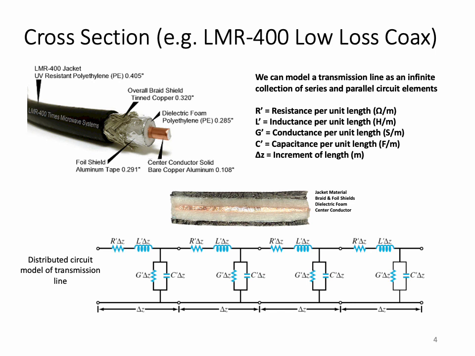Here is a cross-section of a piece of LMR 400 low-loss coaxial cable, commonly used at VHF and UHF frequencies. As you can see, there is a center, in this case solid conductor, surrounded by a low-loss dielectric material, polyethylene foam, which is in turn surrounded by foil and tin copper braid shields. A UV-resistant outer jacket is used to protect the cable from outside elements. As mentioned earlier, the longer the cable, the more signal distortion one observes.